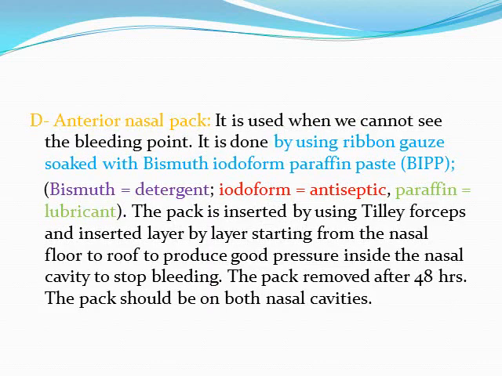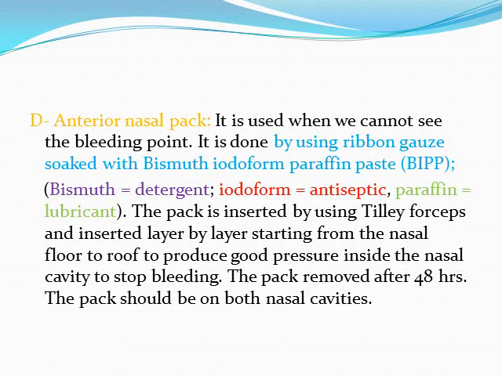Nasal packing. Actually, anterior nasal packing is used when the bleeding didn't respond to the previous methods to stop the bleeding, and we cannot see the bleeding point, or even with cautery we cannot stop the bleeding. Then we have to do the anterior nasal packing. So it is used when we cannot see the bleeding point.